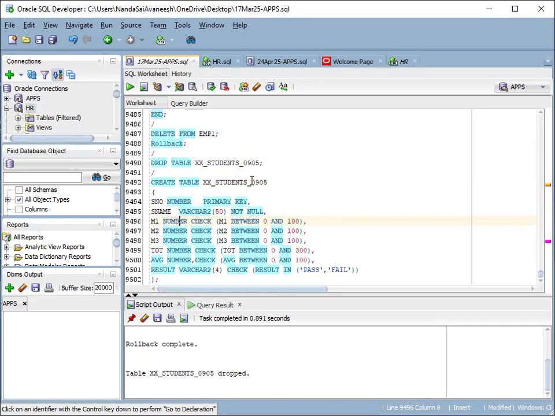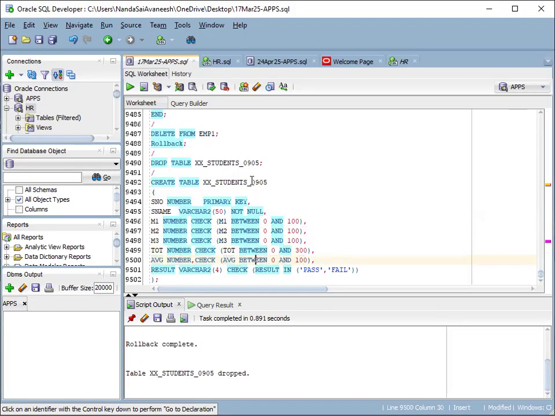M1 marks, check marks between 0 and 100. M2 also between 0 and 100. M3 also between 0 and 100. Total marks, check total between 0 and 300 only, because we are taking three subjects here. Altogether, if you total, it should be between 0 and 300 only.